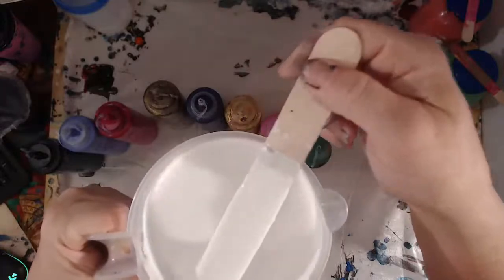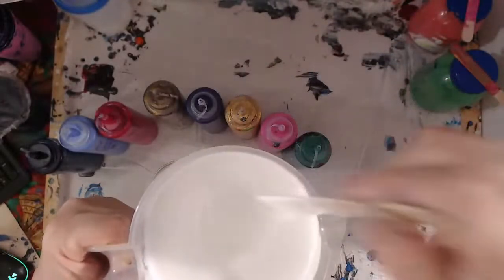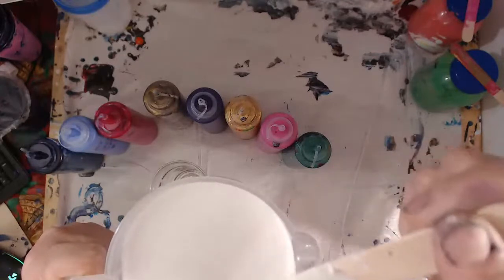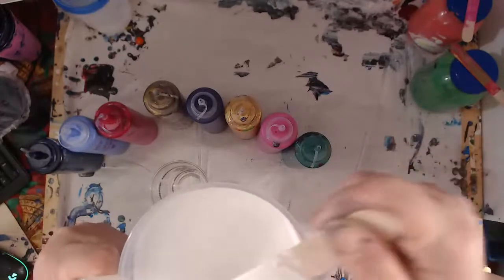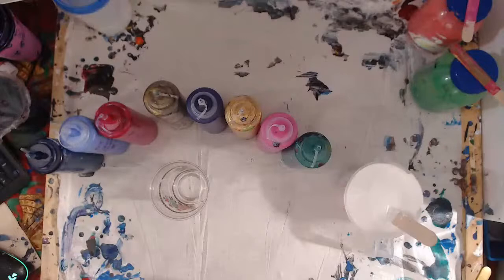So when you pick it up and drizzle it across, it takes 2 to 3 seconds for it to disappear. If it's taking like 5 seconds, it's probably too thick. And I don't have any water in any of these paints. It's just Floetrol and paint. Each paint is a little bit different in texture or consistency.